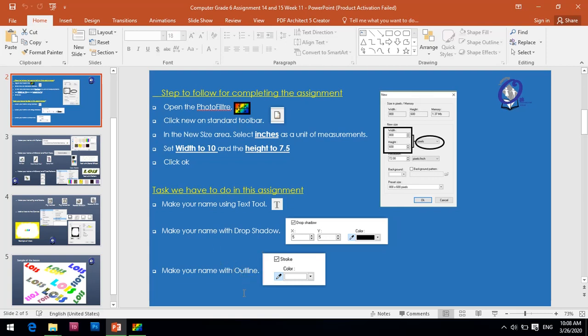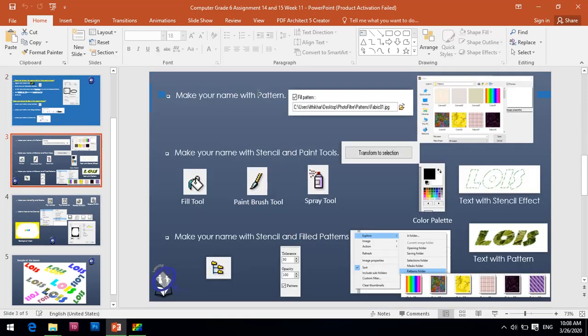And we learned how to change the outline of our text by clicking on the stroke and changing the color. We also learned the pattern, how to fill the text with the pattern by clicking on the fill pattern and searching for the folder for the patterns, then selecting the pattern by double clicking on it and using the fill tool to fill the pattern.